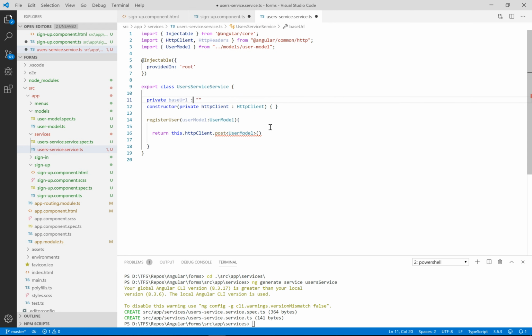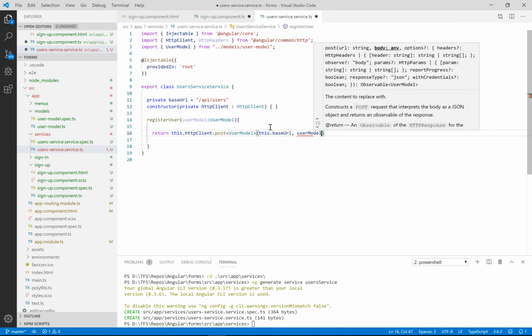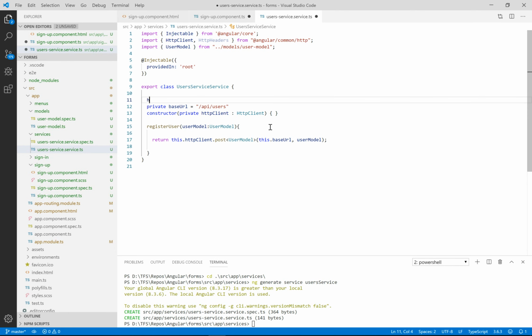The first parameter is the base URL, that is, in which server we will make the request. Actually, it will be api/users, and then the data model to send in the body of the request.